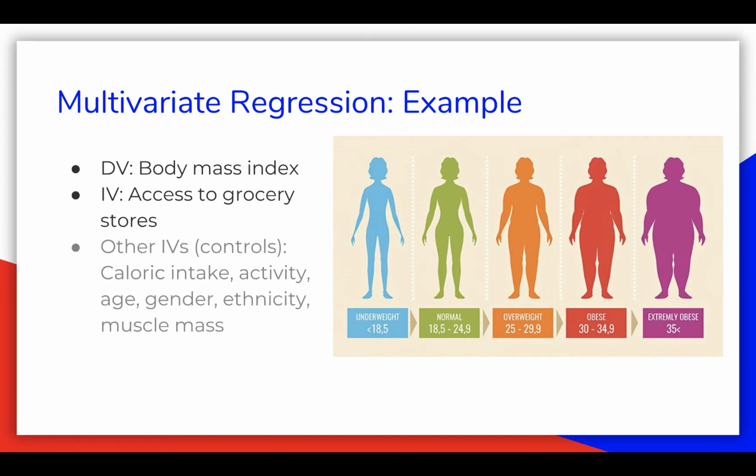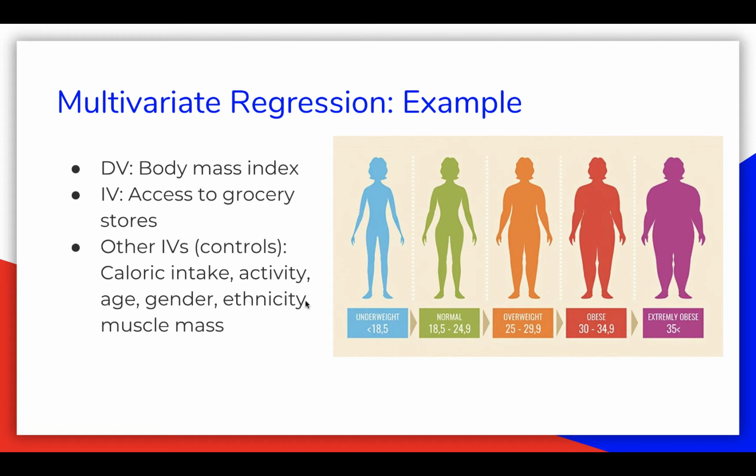And so it also will let me control for other factors like caloric intake, activity levels, right? With the idea being that people who consume more calories likely weigh more. People who are more active likely weigh less, right? They have lower BMIs. Age, the notion being that those who are older tend to have slightly more body fat than those who are younger. Gender, women tend to have slightly higher fat levels or BMIs relative to men.